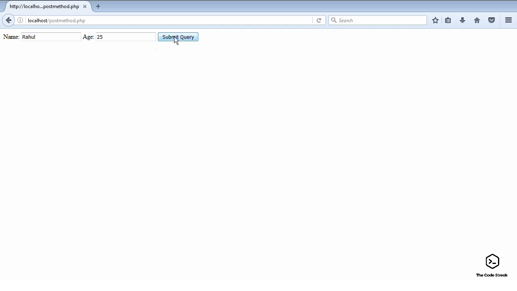This data will be sent in the $_POST associative array, and from it, using the keys, the values are fetched and echoed back to the browser. So this is the output. So this is how the form data is sent to the PHP script by using the post method.